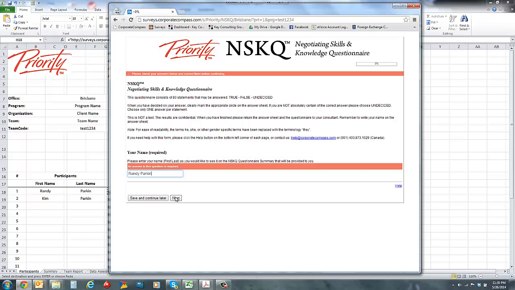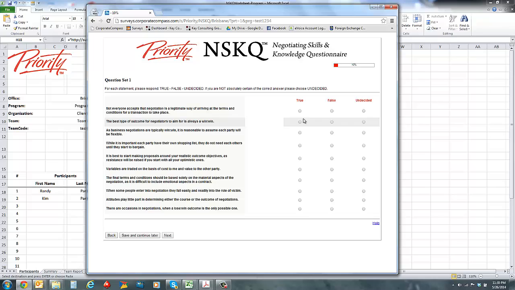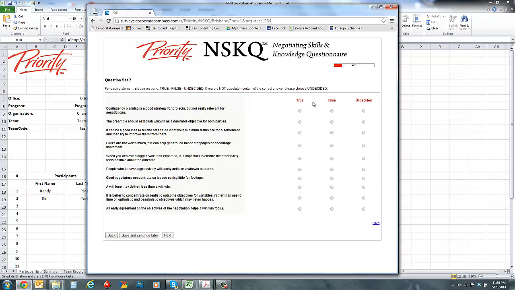But now that I've entered my name, I can click Next, and the second page of the questionnaire opens up, and it's a simple true, false, or undecided, just like your paper surveys were for all of the questions in the NSKQ. So I'm just going to enter the data quickly here, going back and forth as if I was a real participant. And if I keep clicking Next, I can move through the 80 questions in the NSKQ.